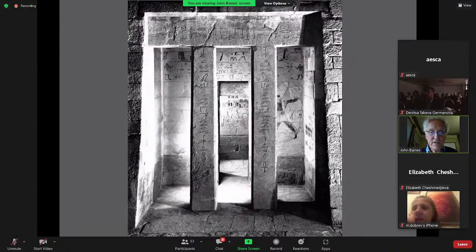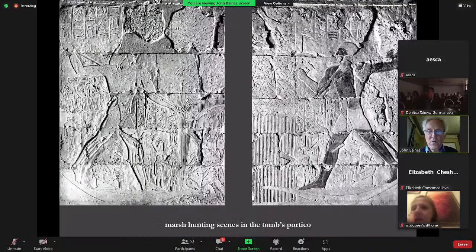But this essentially gives you the same point as I was saying about the man in the boat, that what is represented there is an expression of an ideal. It's not meant to convey any literal reality. And you've got two ways in which that's true. One is the very small boat, together with the difference of scale between the protagonist, the man, and his wife and children who are on the boat at much smaller scales.